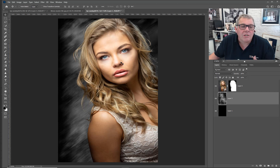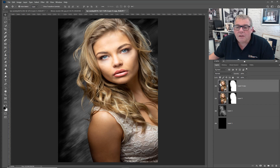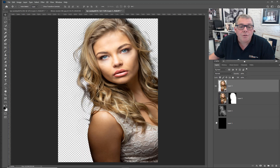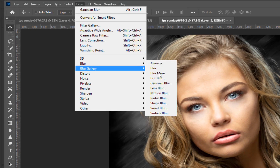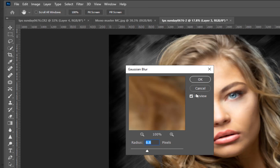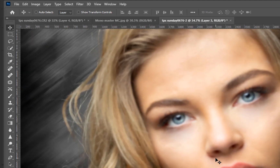Pretty much within five or six minutes we've created a huge difference in the image. If I want to soften the skin down a little more, I'll go to Control J. I don't need the mask at that point — or I can make a selection by pressing Control onto this layer mask, then Control J, which will create the girl by herself on a new layer. Let's go into Filter, Blur, Gaussian Blur. I use this to completely smooth the foundation. For high-end fashion retouching you wouldn't do it this way — you'd need frequency separation and everything else.